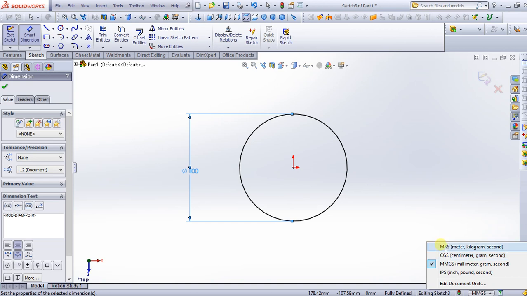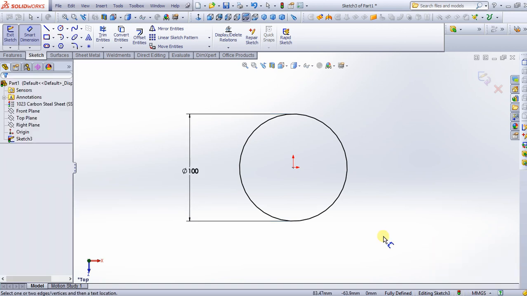Now you can decide to work with meter, kilogram, second, or centimeter, gram, second. The default unit is millimeter, gram, second. That is the one you are working with. That is millimeter. You can also choose inches, pound, second. Any unit you are working with or you are directed to use in your design, you will have access to it there.